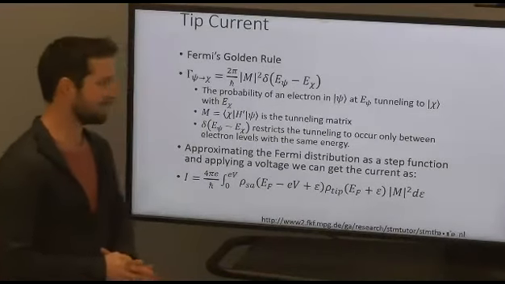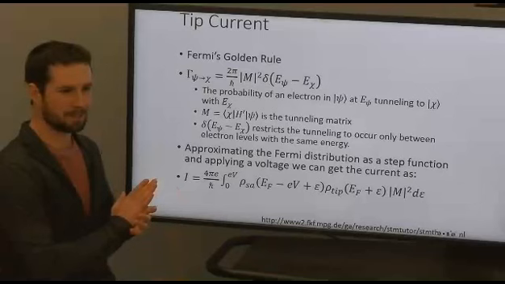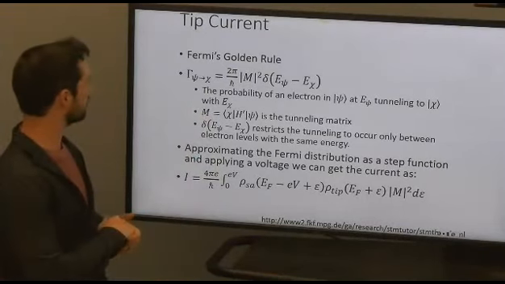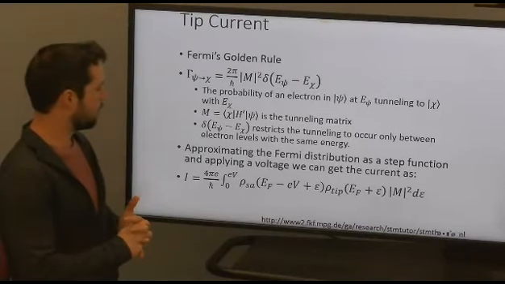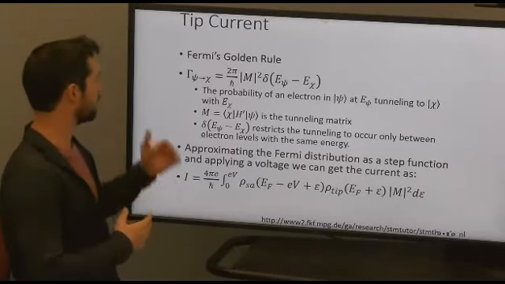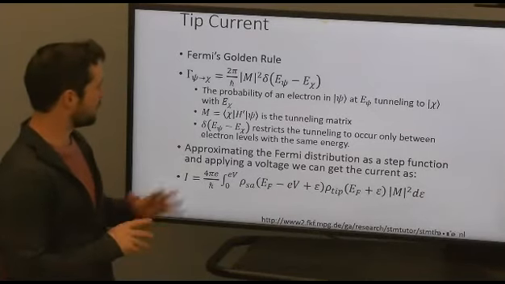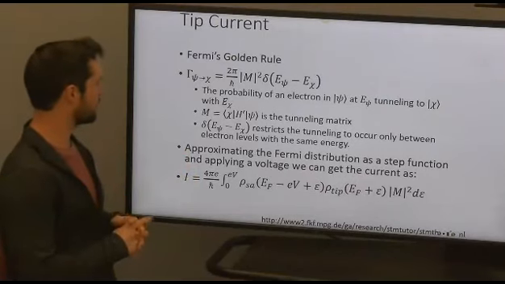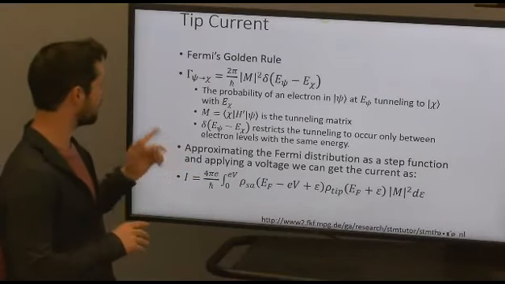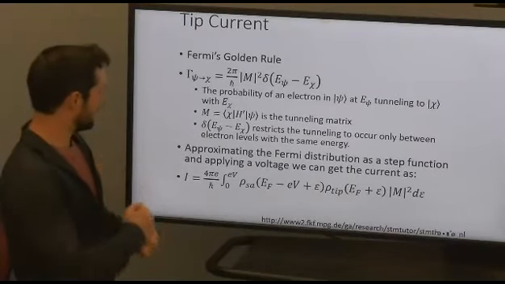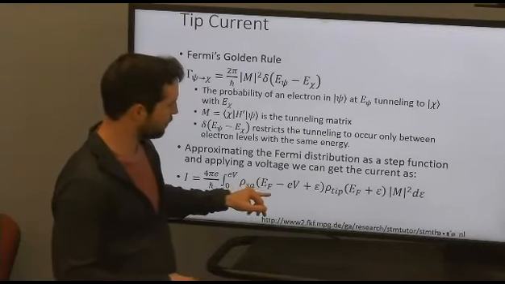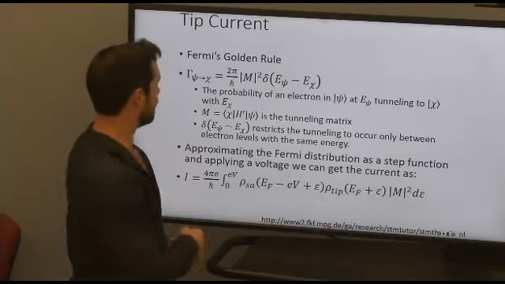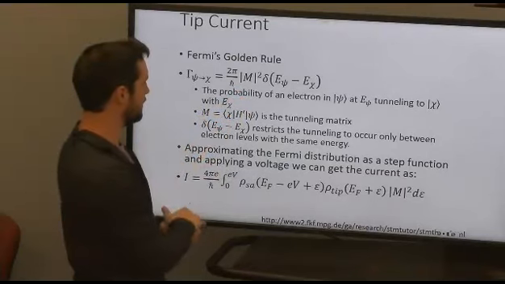So I have considerably less math than you guys all did, but here's a little bit of what it is. We can try to derive the current based on the local density of states, starting with Fermi's golden rule. So Fermi's golden rule is where we use perturbation theory, so I don't have much on how that was used to derive that, but starting with that, we are able to get the current based on the local density of states for the tip and for the substrate, where this M factor is the tunneling matrix.